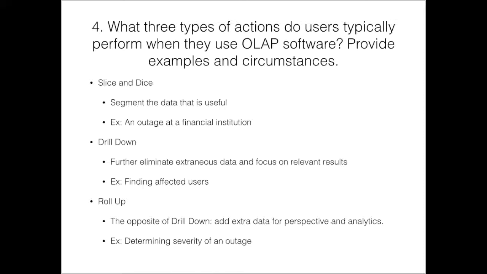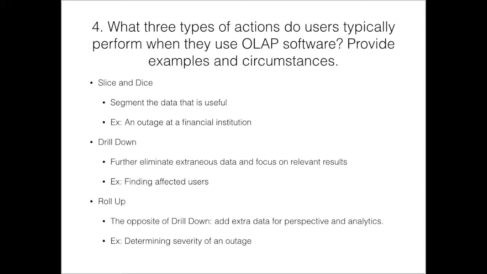And slice and dice is a way of segmenting and omitting data that isn't particularly useful to the user. You can think of this just like when you're chopping fruit or chopping a vegetable. You slice and dice to remove parts that might be rotten or bad or moldy, and hopefully that's not many of your vegetables, but it provides a great visual example of what's actually happening to your data. So you're slicing and dicing away chunks that you don't need, that are too old, or they're really not important as to what you're looking at. They're not applicable to your situation, so you're removing extra data that you really don't need.